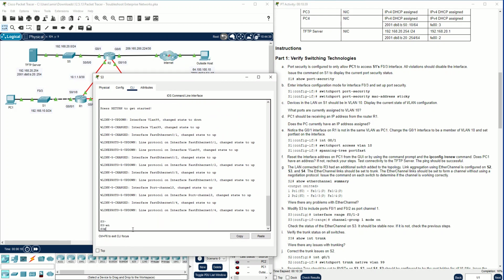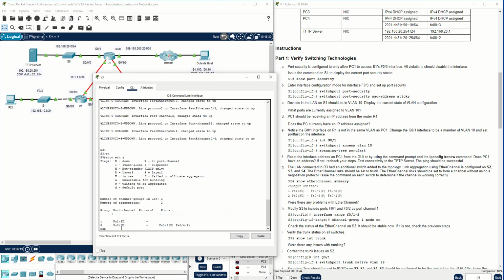And here you can also write show etherchannel summary. As you can see, we have port channel 3, but port channel 1 is blank, and it means there is no port here, and SD means down, and it should be up.